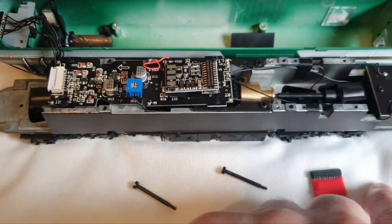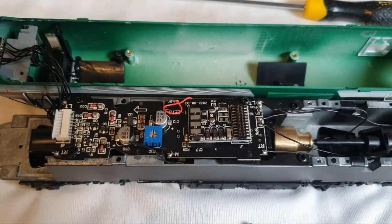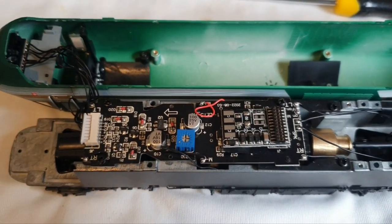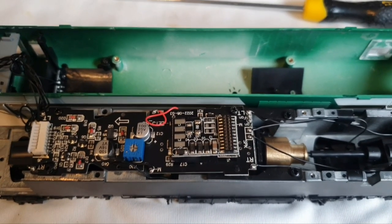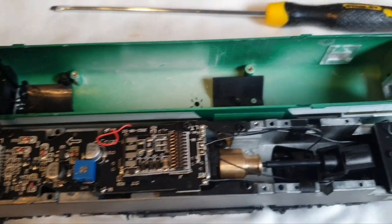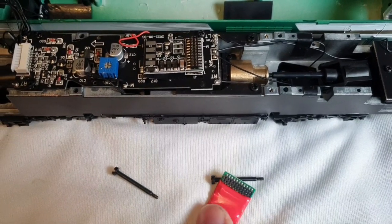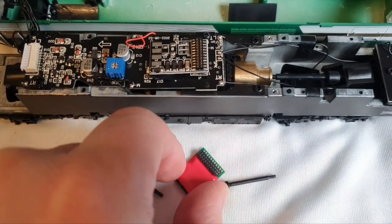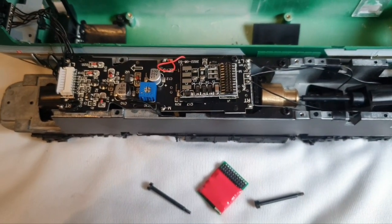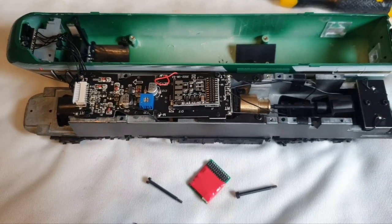I have asked Hornby what decoder they recommend, and they told me to wait until the announcements for 2023. So they're probably going to bring out something special, whether it's a sound decoder or just one of their fancy multi-function decoders for these models. We'll have to wait and see. But for now, I've just got a Gauge Master decoder, the only one I could get hold of. Don't know why I can't get hold of anything else at the minute. But that's an 8-function Gauge Master decoder. So I'm going to fit that in, and then we're going to do some running.